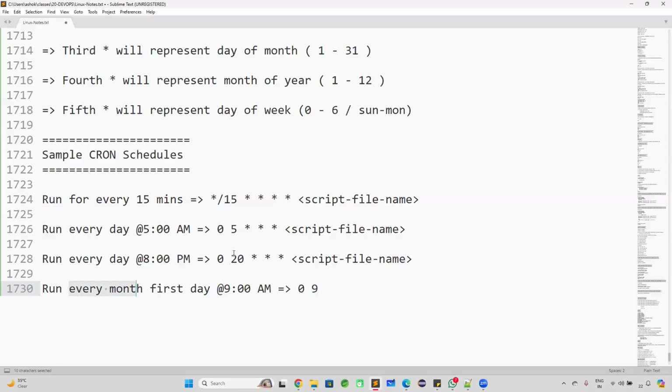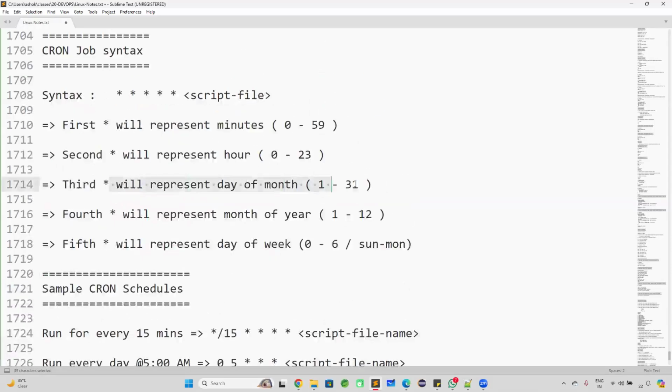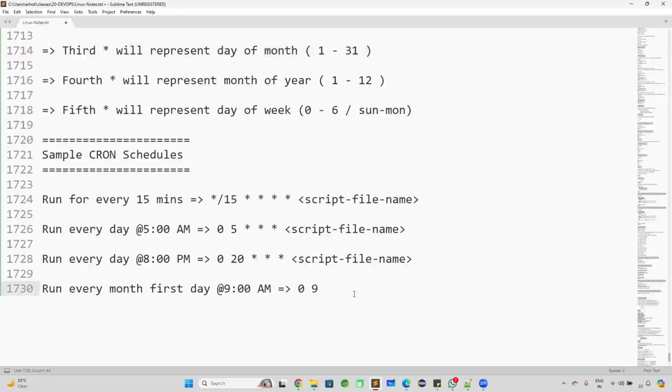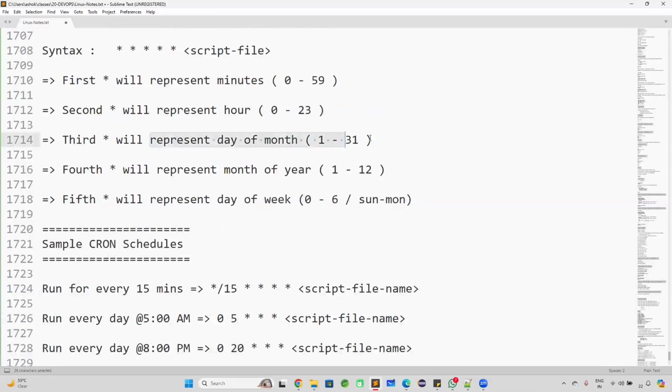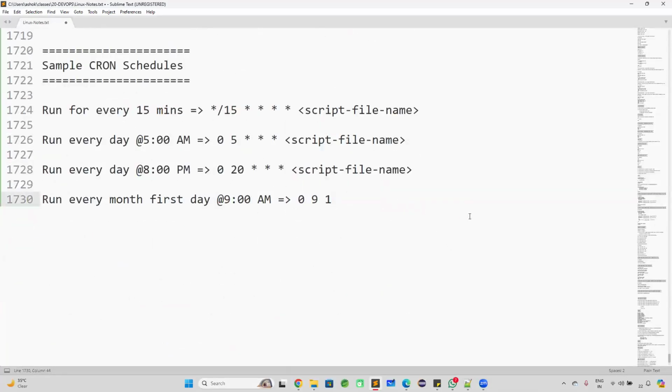Every month, guys. The third star will represent day of month. So day 1, the first day of every month: 0 9 1, then 2 stars, then the script file. This syntax will run your shell script every month, first day at 9 a.m.